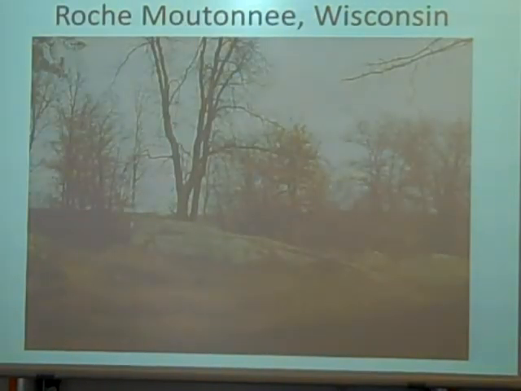Another landform which is created, and this example can be seen in Wisconsin in the United States, is a roche moutonnée. In glaciology, a roche moutonnée, or what sometimes is known as a sheepback, is a rock formation created by the passing of a glacier. The passage of a glacier over underlying bedrock often results in an asymmetrical erosion formed as a result of abrasion on the stoss or upstream side of the rock and plucking on the lee downward side.